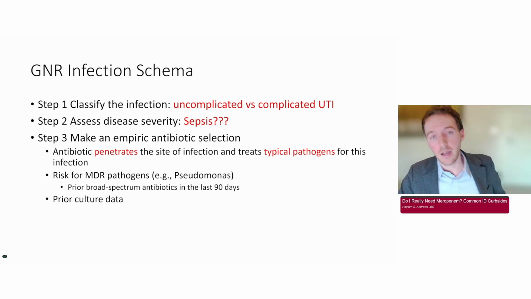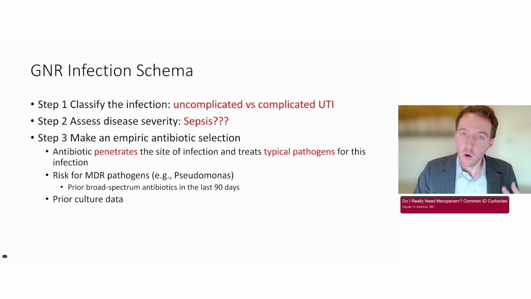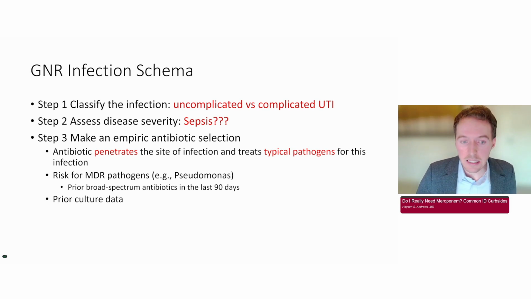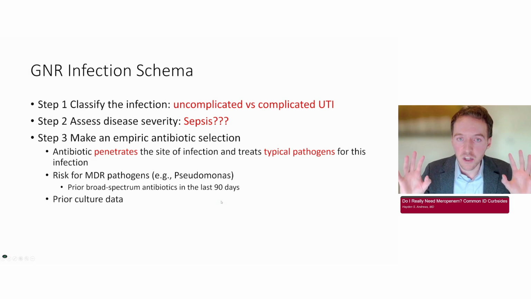The second one is we need to think about, okay, what are the risks of this patient having a multi-drug resistant organism? Prototypic examples: Pseudomonas, MRSA, extended spectrum beta lactamases or ESBLs. Besides someone's past history, the biggest risk factor for newly acquiring this is that they've gotten prior broad spectrum IV antibiotics in the last 90 days. So we're thinking, okay, we need an appropriate antibiotic that gets to the site of infection. Has my patient been getting broad spectrum antibiotics in the last 3 months?